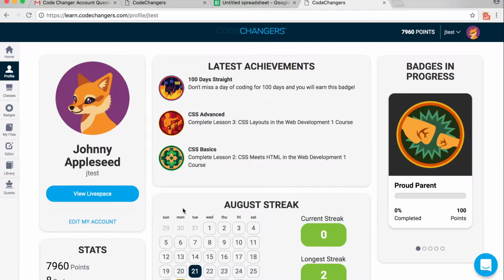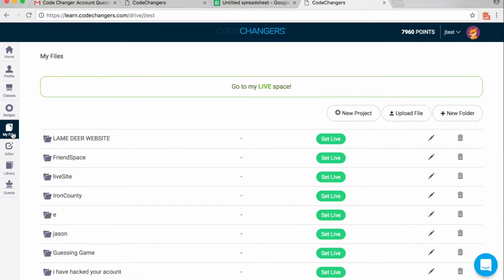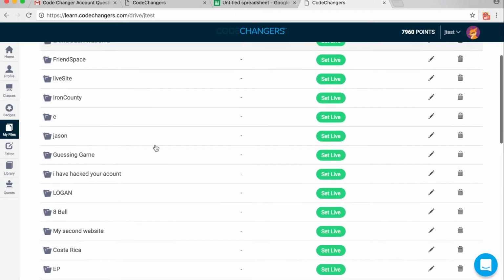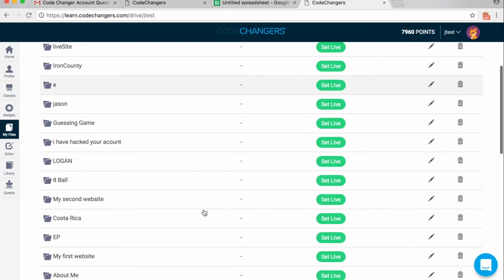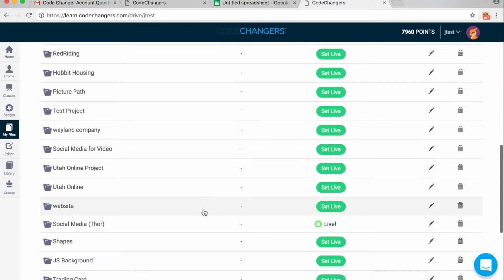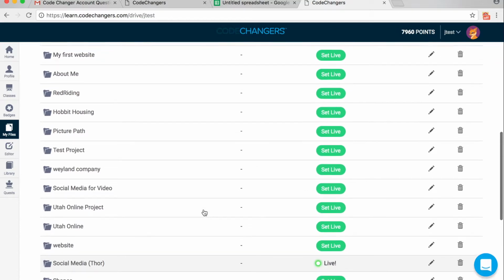Also, all of the curriculum that they work through, we save those files into a cloud storage that they can access from anywhere. So as they finish a project in the curriculum, it'll save it in here, and they can have that actual code to use as like an e-portfolio.